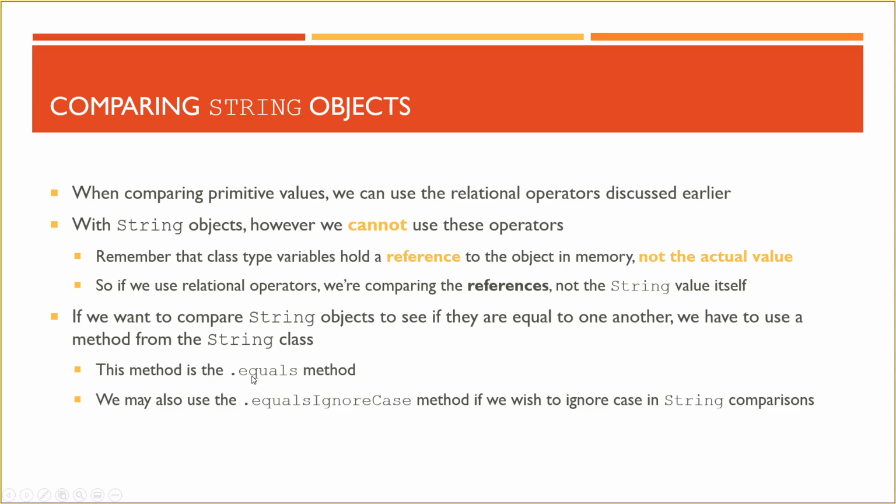And there is a good example of that in the coding examples video. We also have an equals ignore case method, right? So let's say I'm comparing the name Will that's all lowercase and the name Will that's all uppercase. Well, depending on the program you're writing, maybe those are the same name to you. So you can use the equals ignore case method that just ignores the fact that one's lowercase and one's uppercase, and instead just inspects the characters themselves.